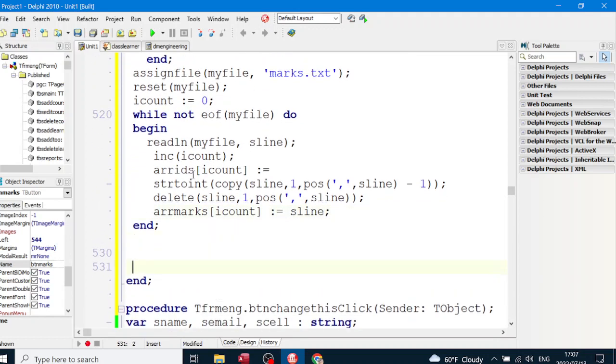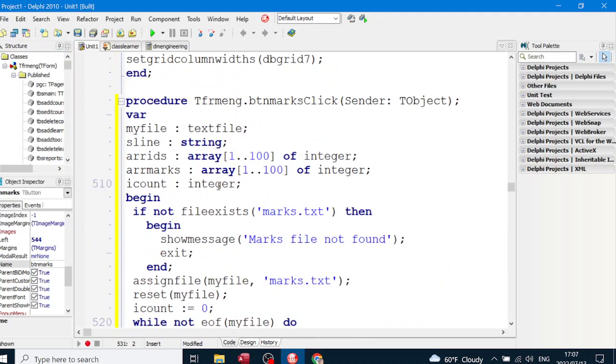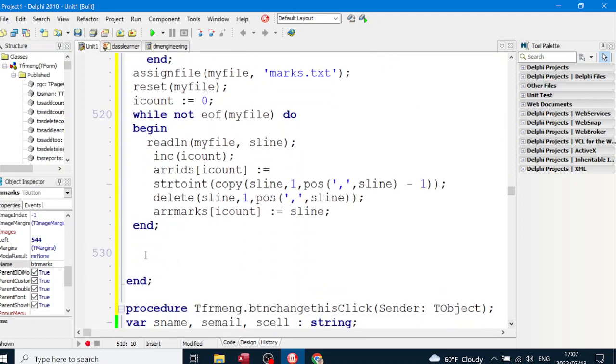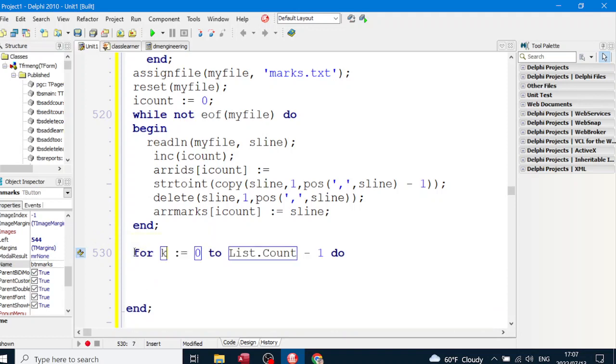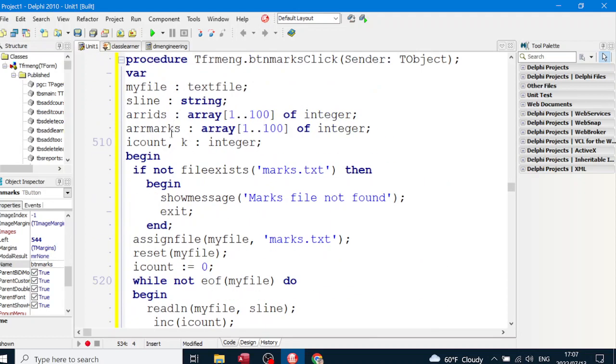We know that we have to go through every box of the array, and what we're going to do is look for the ID in the database. So we have a for loop and then a while loop. So nested loops: for k equals 1 to I count. We've got our parallel arrays 1 to I count, do, begin and end. Now for each run of this loop, for each box of the array, it's going to go from 1 to I count, whatever I count is. It could be 3, it could be 4, it could be 20, it could be 40.